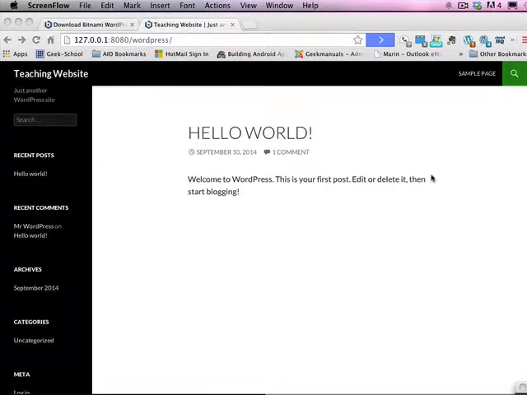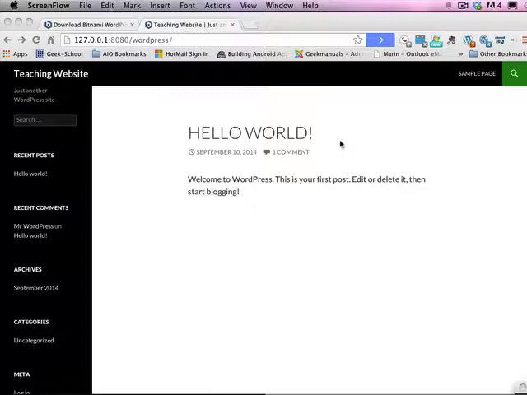After successfully installing WordPress 4, you'll be directed to your first sample page. This is a page of your first post, as it says right here, Welcome to WordPress, with the title, the date that the WordPress site was installed. When it was installed, it created this page with the first post here. To edit or delete this post, you'll want to go to the back end.